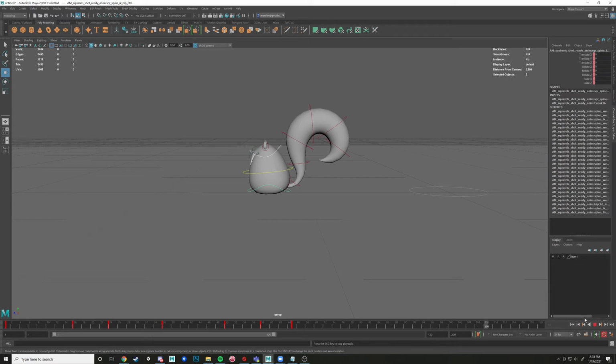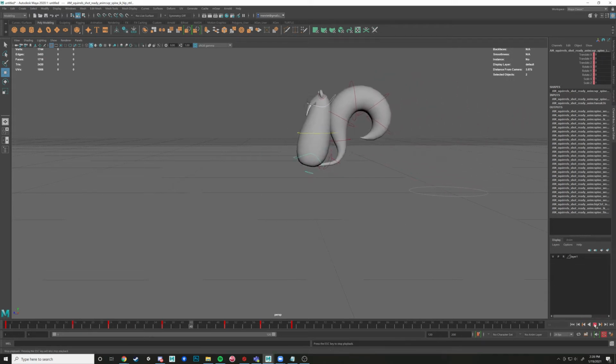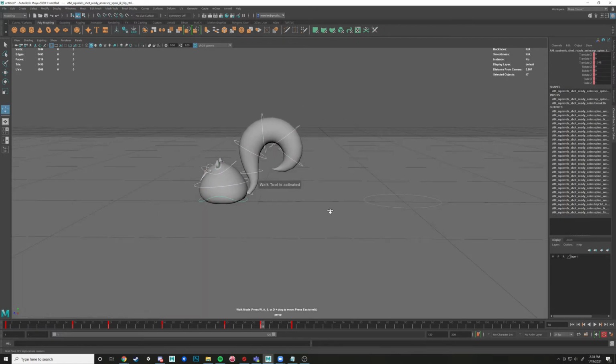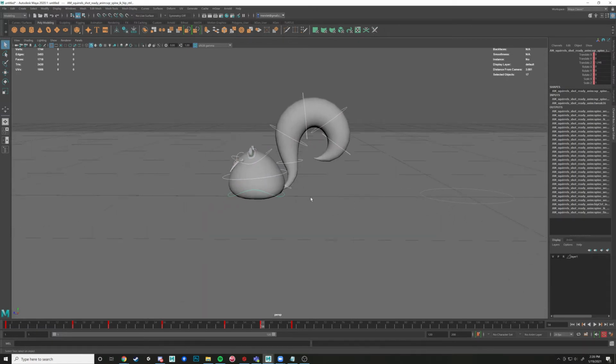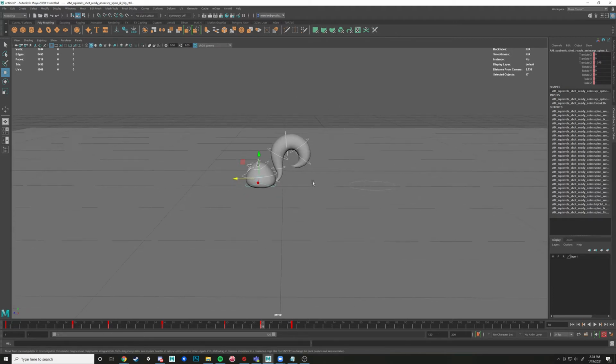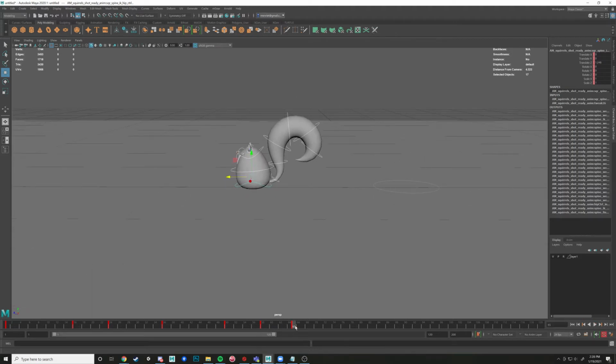See that? Okay. The timing is all messed up, completely messed up. But, you know, most of it's there. Accidentally activated walk tool. If you ever press Alt-X, you'll see walk tools activated. Just press Alt-X again to toggle out of it. I used to just restart Maya whenever I did that until I decided to stop being a caveman.